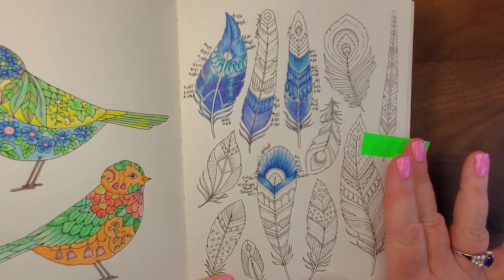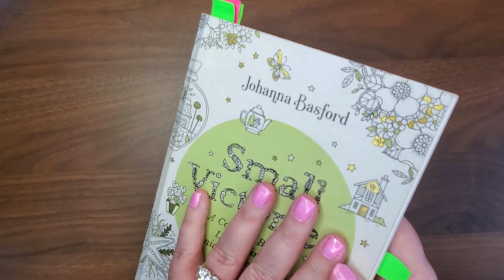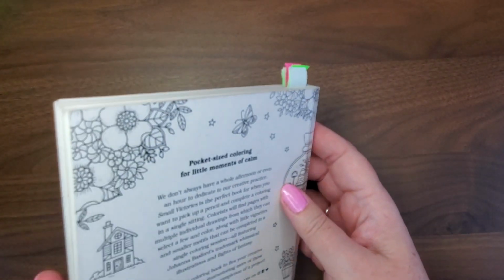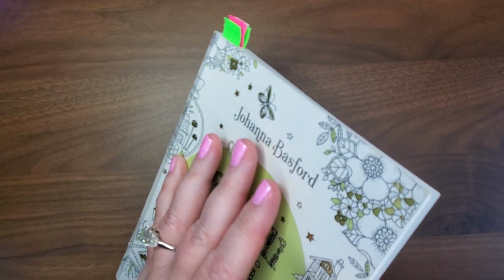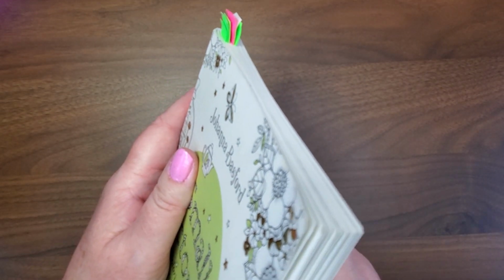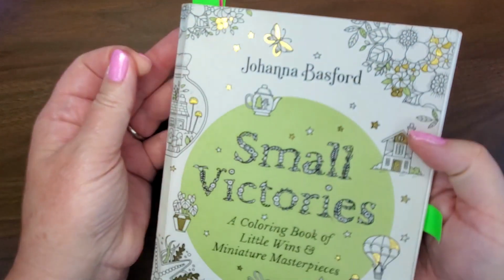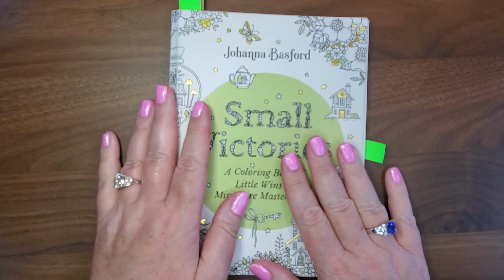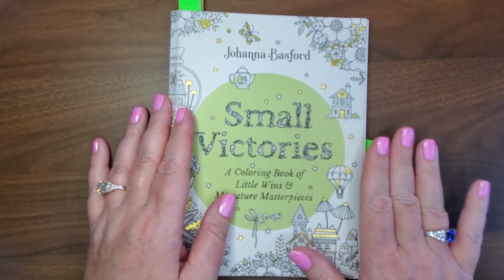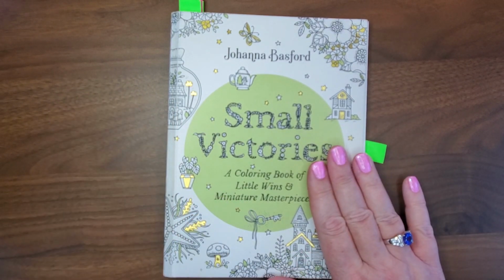So not necessarily a completed page, but kind of like a work in progress. This, I think, is going to end up being a project book. Somebody had asked me in the comments, what about a project book? And I'm like, oh, I hadn't thought about it. But I only have like 1, 2, 3, 4, 5, 6, 7, 8 or 9 left, and then this book is going to be complete. So I guess this will be a project book until I complete these. Maybe by next month or the following month, I'll have that one completed.